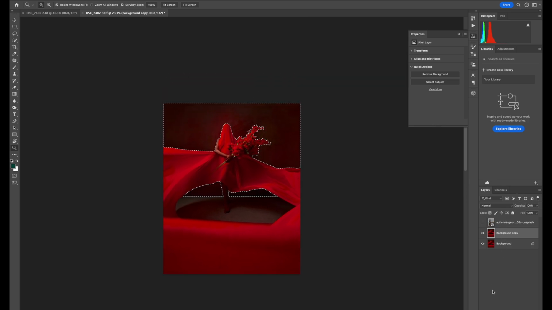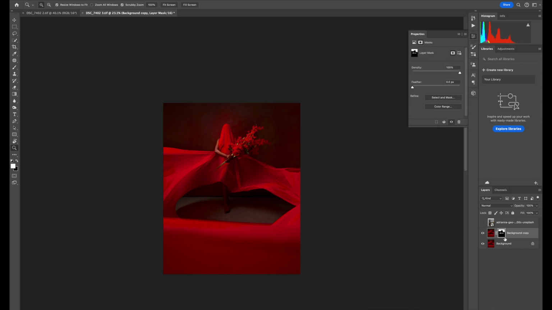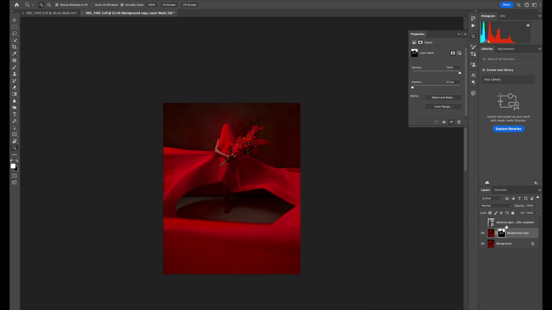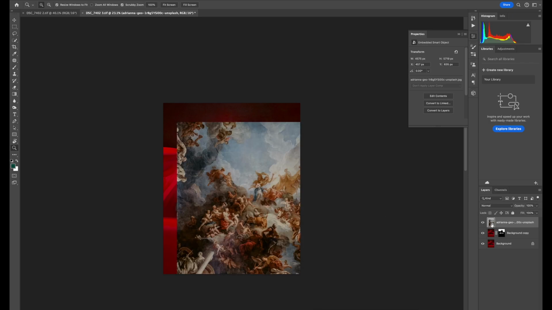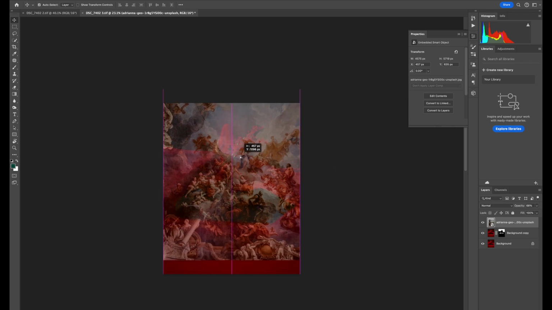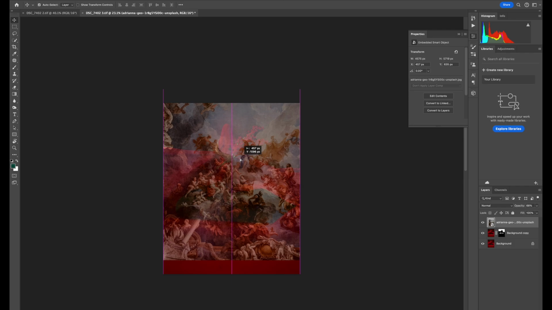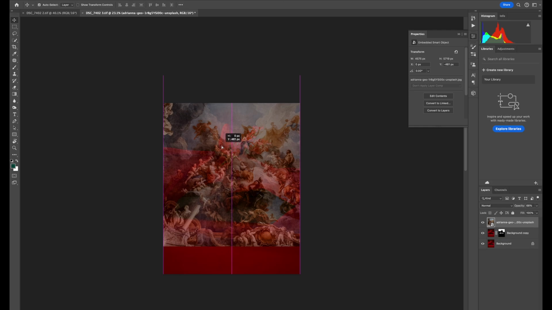The next thing you want to do is turn your selection into a layer mask. So we'll do that by clicking layer mask, and then boom. So you see what we have here is just a selection of the background alone. Now the next thing is to turn on your texture layer, and you can reduce opacity so you can view it properly, and then just gently place it the way you want it. So I think that looks good. Or let's take it a bit higher. All right, that looks good.